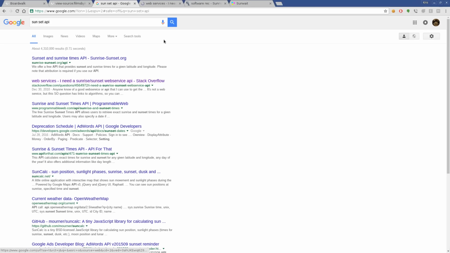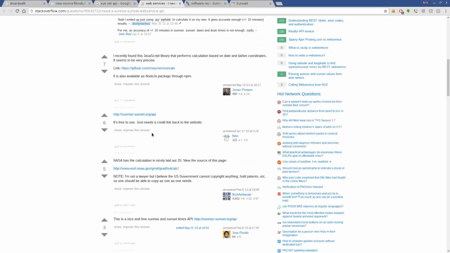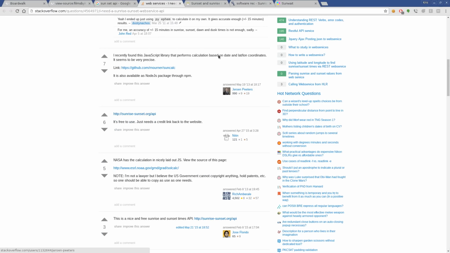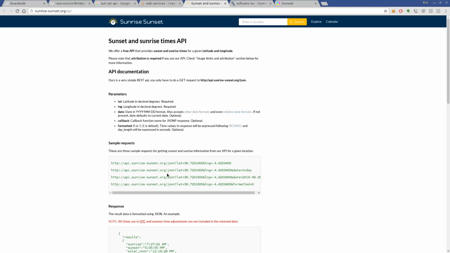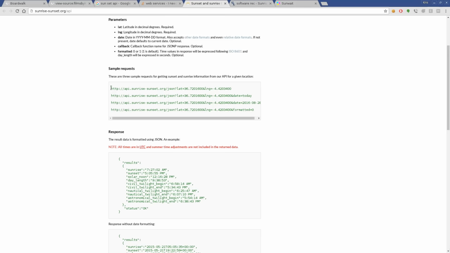Web services, API, someone asking. Oh, look at this, sunrise-sunset.org API. And it looks like you can get some scriptures. So as far as a cron job, you have to put in particular times. But I suppose you could, I don't know, you wouldn't want a script running in a loop if you don't have to. That's a good question. I'll have to get back to you on that.